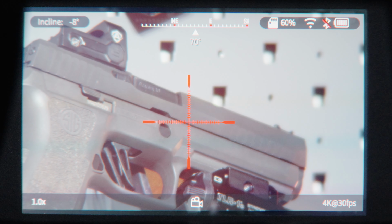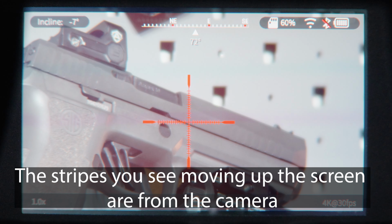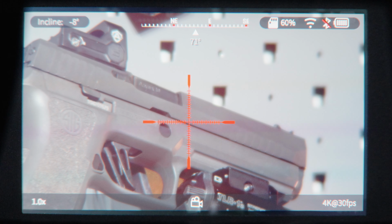The second is that what you see here is nowhere near representative of what you're going to see through the optic. That's because it's a camera recording a digital screen, and if you could see the crazy stuff I have to do to even get this close to a good image, trying to record that little screen inside the scope, then I think you'd appreciate what you're looking at here. So I want to point that out. It looks amazing to the user's eye.